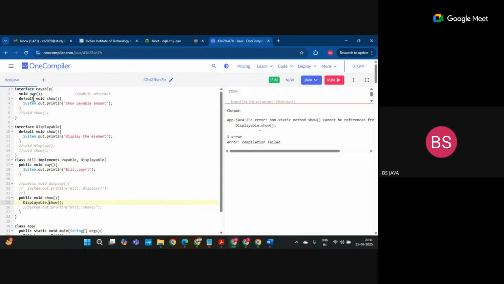So if you want to make it static, it should be Payable here.